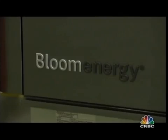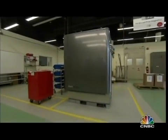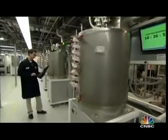All they need to do is buy Bloom boxes, put them in the substation or the neighborhood, and sell that electricity. They'll buy these boxes? They buy nuclear power plants. They buy gas turbines from General Electric. To make power, you still need fuel. Many past fuel cells failed because they needed expensive pure hydrogen. Not this box. Our system can use fossil fuels like natural gas, or renewable fuels like landfill gas and biogas. We can use solar. How are we supposed to know whether what you're saying is true? Why don't we talk to our first customers?